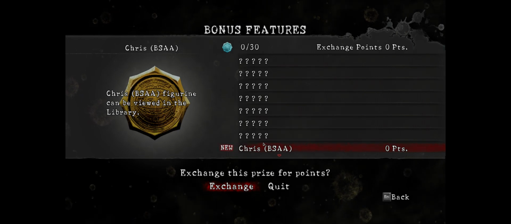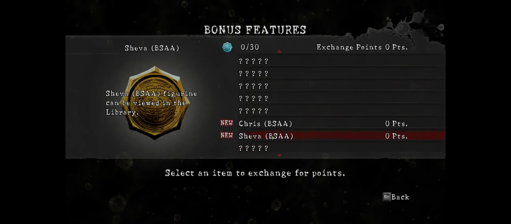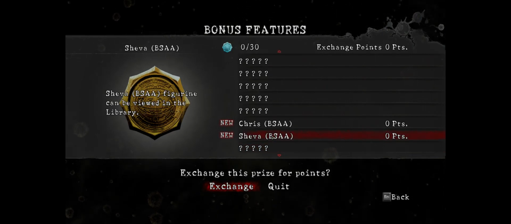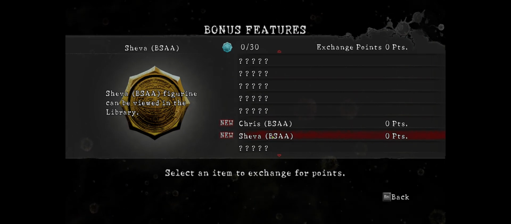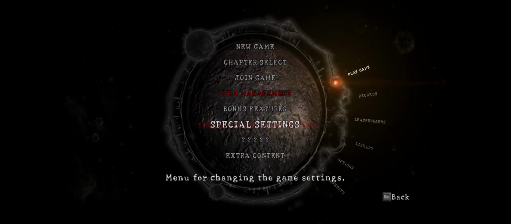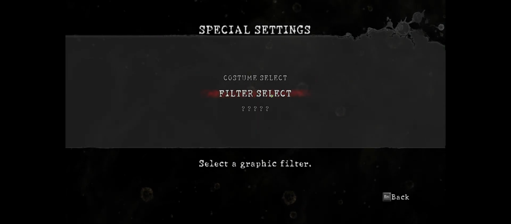Chris? What else do we have? Chris and Shiva. Exchange this price for points. No, don't want to do that. Special settings, what's that about? Select graphics filter. Default.